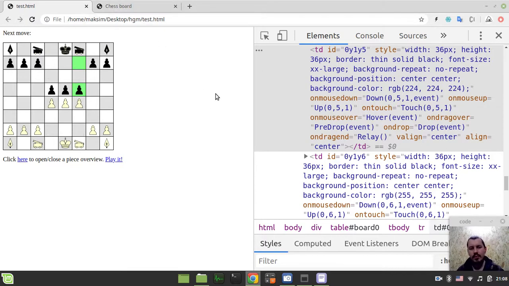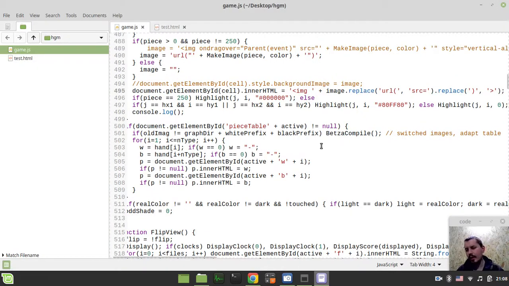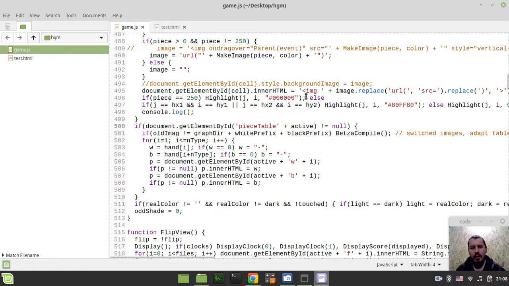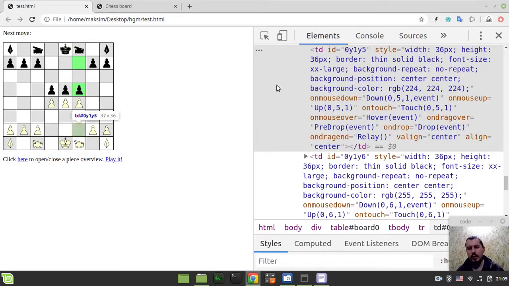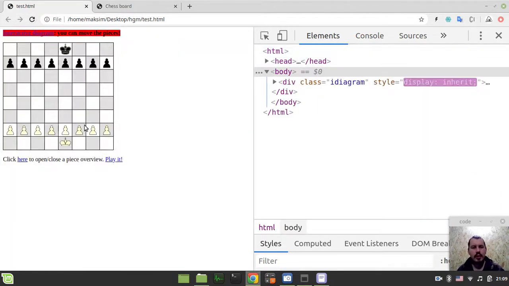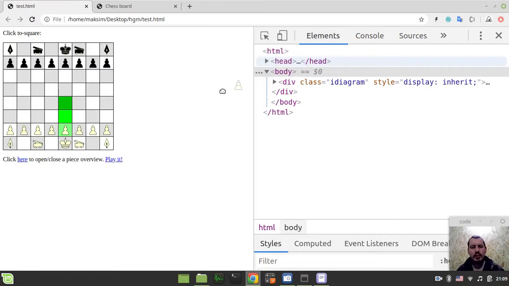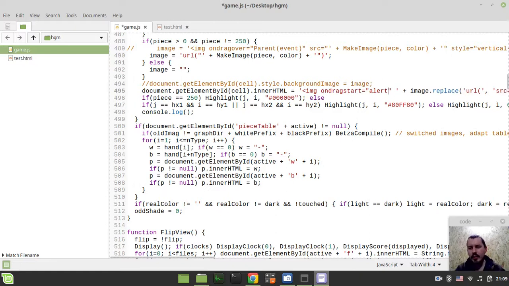In order to implement this, I need simply to add an on-drag start event handler. Well, normal people would create a callback function, but again, I want to minimize the changes within someone else's source code, so I would inline this right over in here. So I can simply say on-drag start equals, and just to make sure that this event fires, I want to make a little alert here. Okay, so the alert works, which means that we can actually handle this event properly.